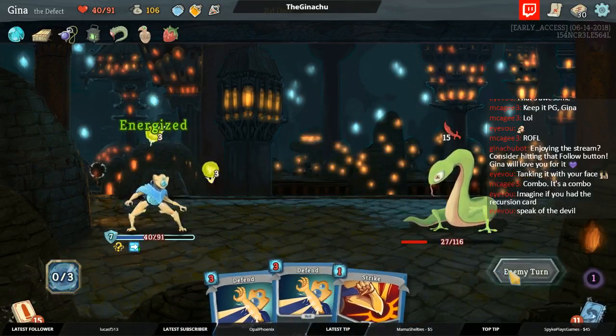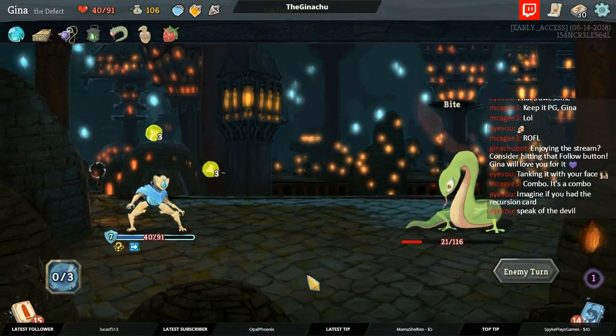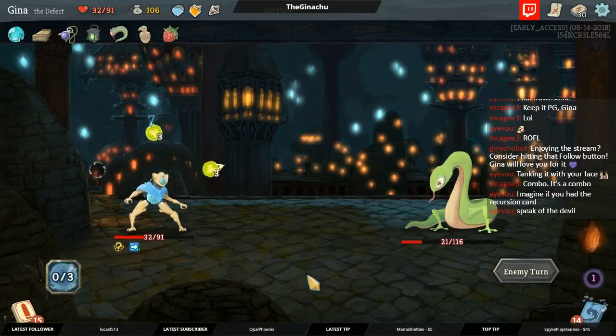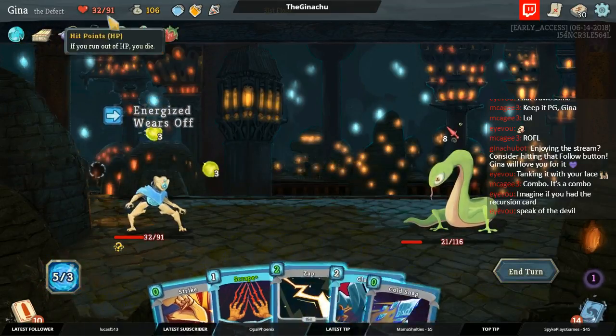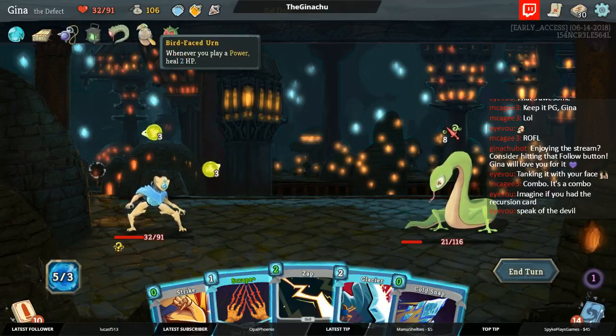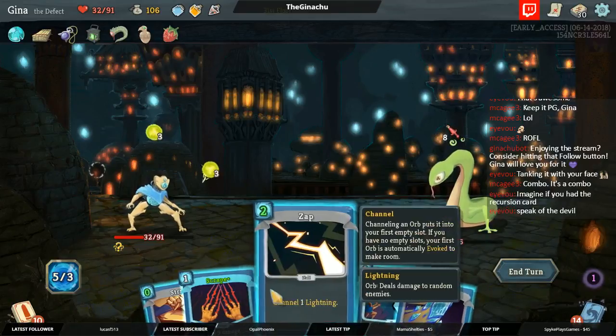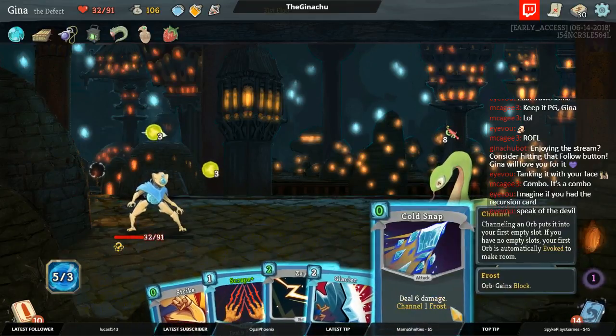Yeah, might as well. I'm just trying to mitigate some of the damage so I have some HP going into the boss battle. Although I do have the thing where, whenever I play a power, I gain 2 HP. I don't really have a lot of power cards, though.